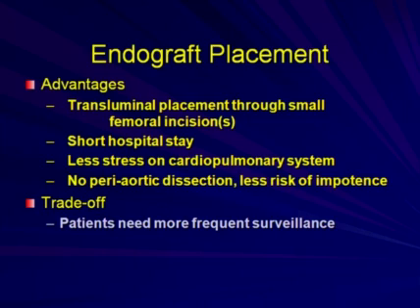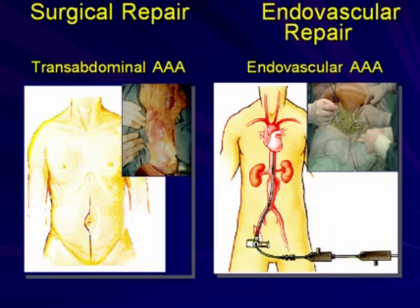We know that there are different complications associated with this procedure than with the open repair, and we're going to talk about that. So in the surgical repair, there's a large transabdominal incision. Patients have to stay in the hospital for a good while to recover from this very large surgery, as opposed to the endovascular repair, where there are small femoral incisions made and cannulation with a rather large introducer, which is taken up, and then the device is deployed. The contralateral femoral is also used to deploy any extender cuffs or extra limbs associated with these devices. So there's a lot of patient acceptance for this.